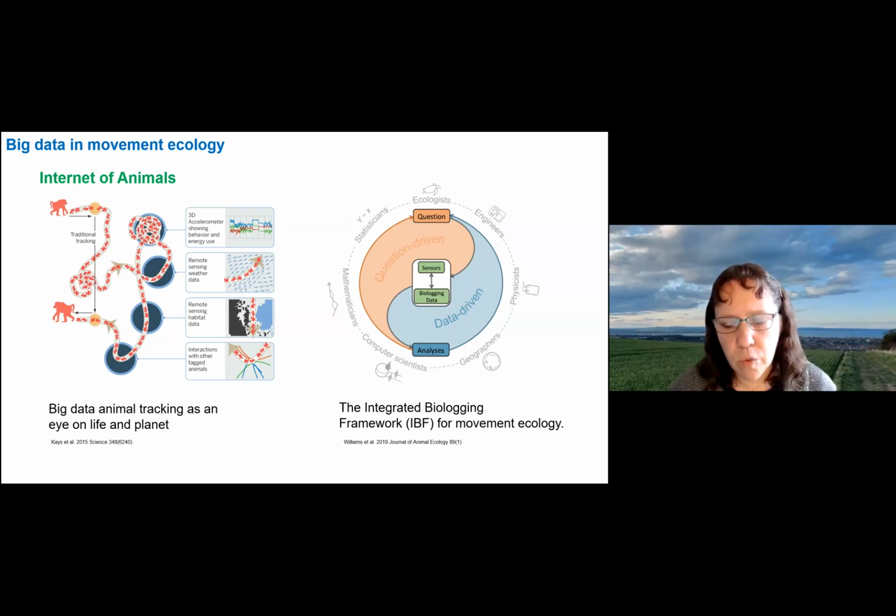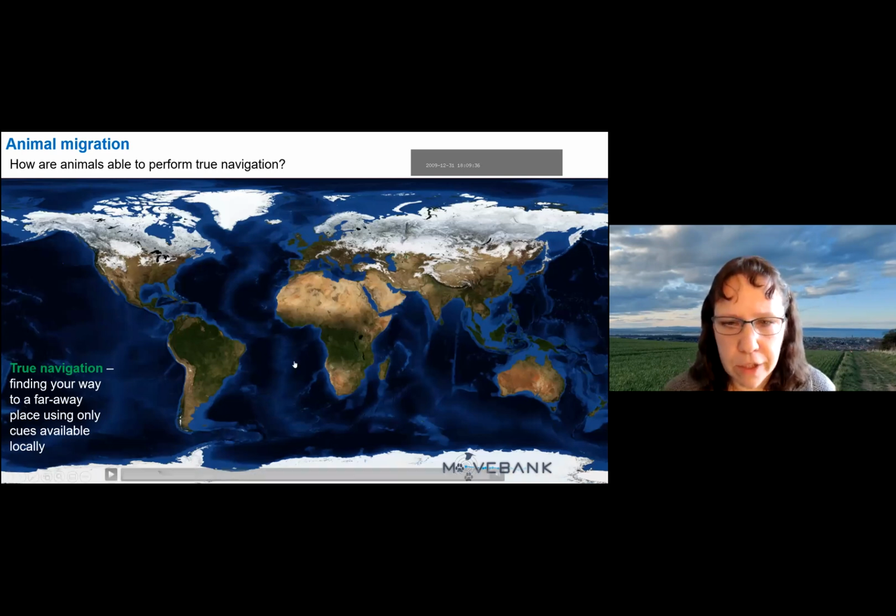And in ecology, this means that the whole paradigm of how science is done is moving from a question-driven approach, where you started with a hypothesis and then you went out and collected the data, towards a more data-driven paradigm, which is similar to what you encounter in human mobility, GI science, that you just collect a lot of data and analyze that, and that then brings you to the question or to the hypothesis, which you then test. And one of the areas where this, I think, is really important, a data-driven approach, is animal migration.